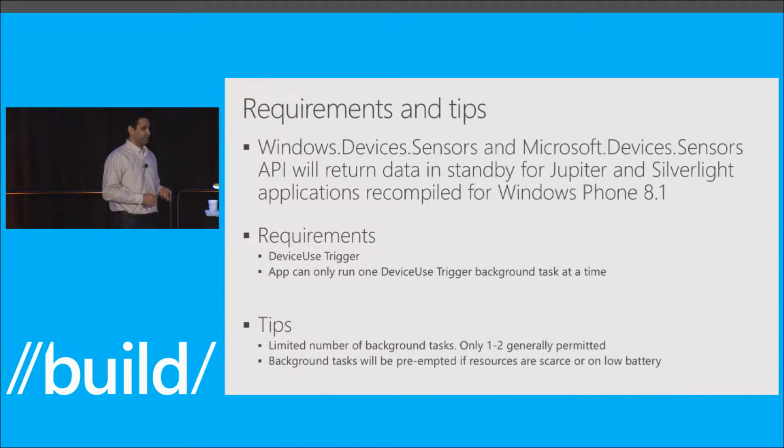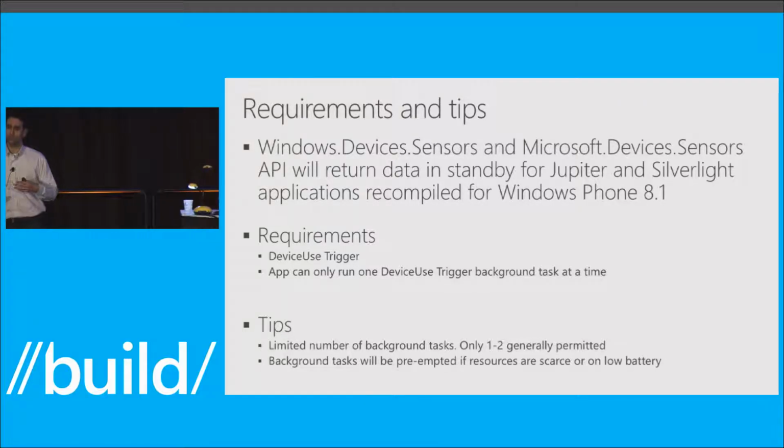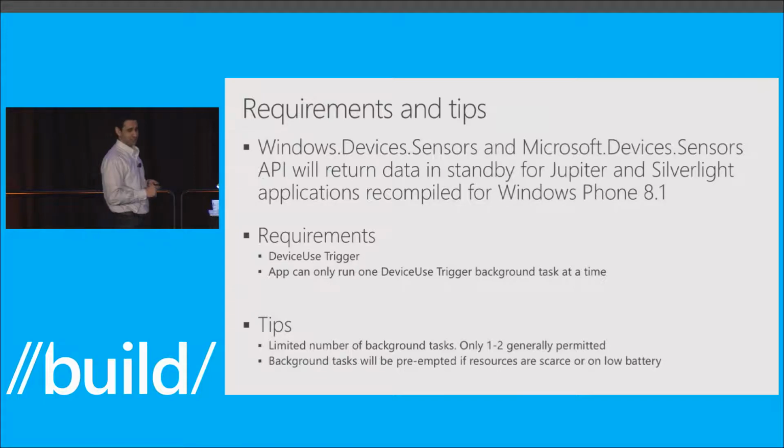The second thing is that the device triggers and the background tasks do consume power. They may be running on the application processor themselves. So when the phone reaches a low power level, your background task may be terminated or paused at that point in time. So the application should be smart enough to provide some contextual information to the user, or the user could even adjust, if they want to, at what battery level they want some of these things to kick in.